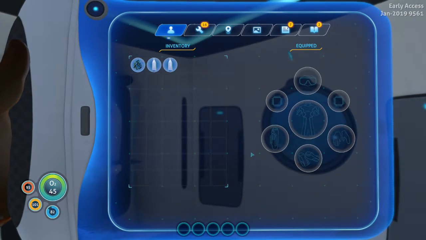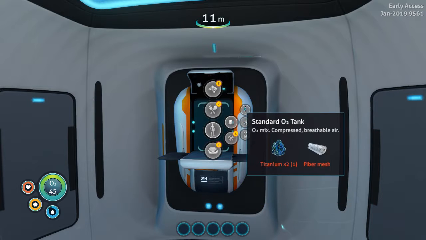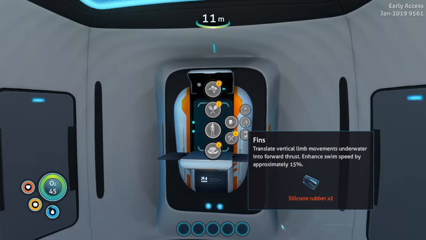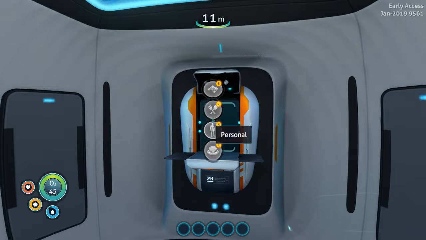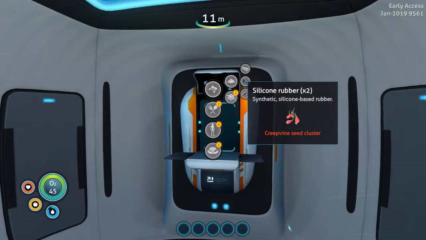A lot of inventory space right off the bat. That's good. Alright, what can I make right off the bat? Equipment. O2. Fins. So, silicone rubber. That's probably going to be, like, that is the creep vine, I believe. And the fiber mesh is, I think, silicone... What is fiber mesh made of? Forget. Creep vine and creep vine seed. So, they're slightly yellow and slightly red.